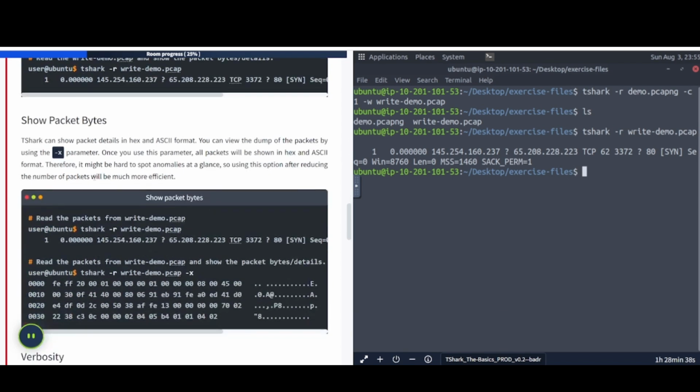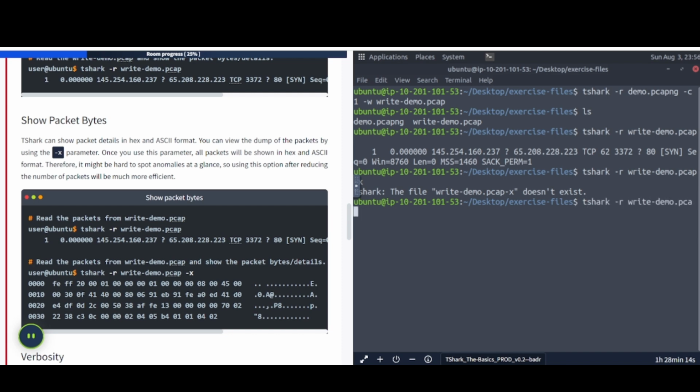Show packet bytes, which is the -x parameter. And it does look like what we saw in Wireshark's pane there, right? So if we want to do that, we'll just do the same one. We'll change this to, let's see here. Yeah, so all we have to do is add the -x at the end of it. So -x.